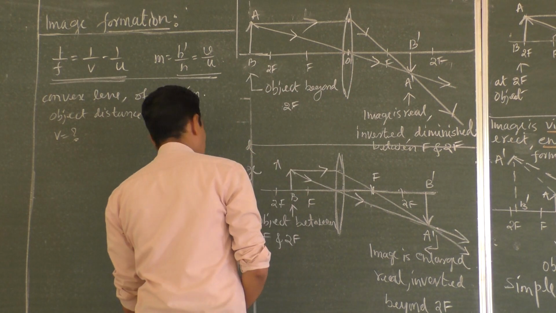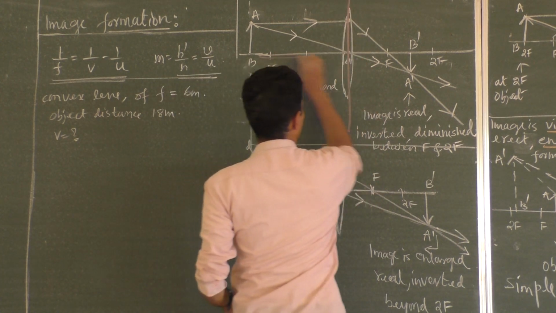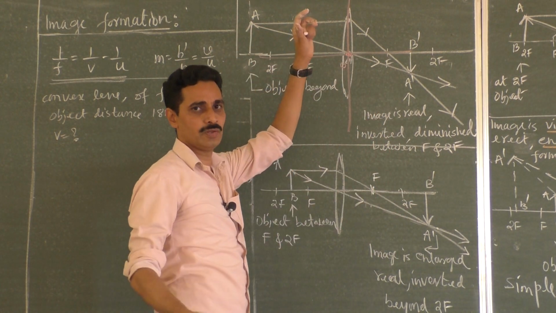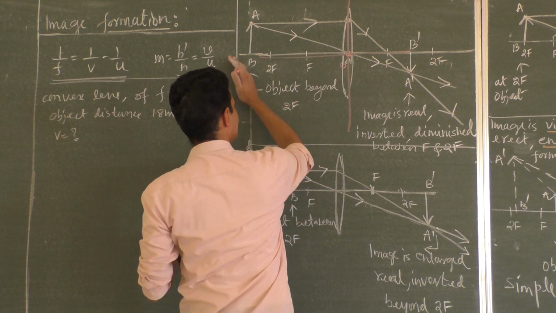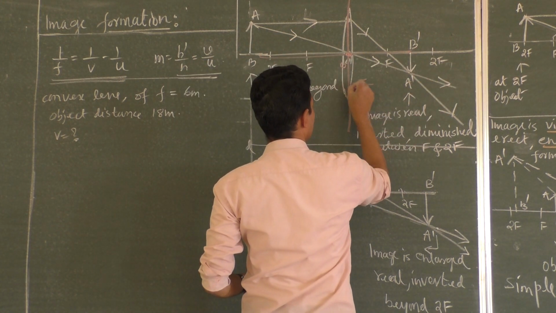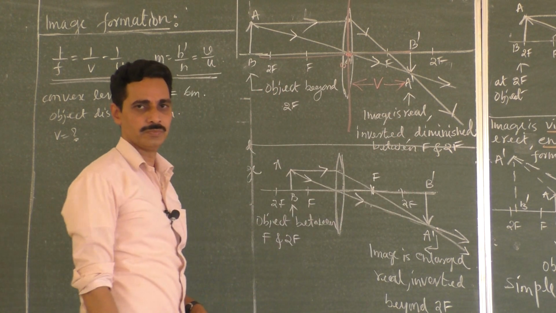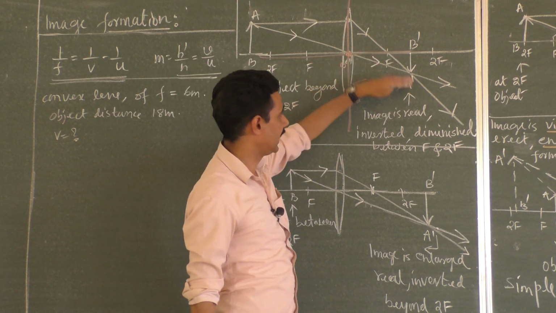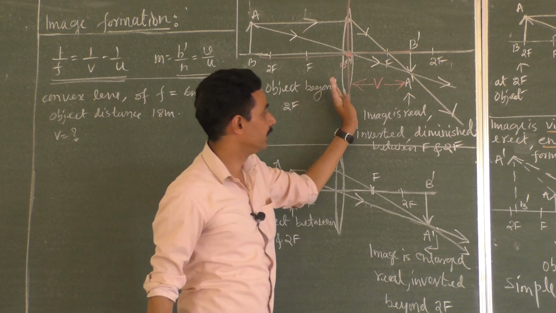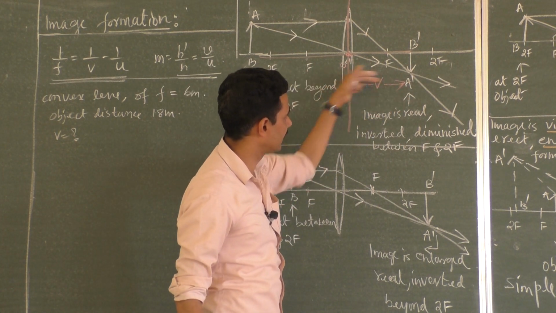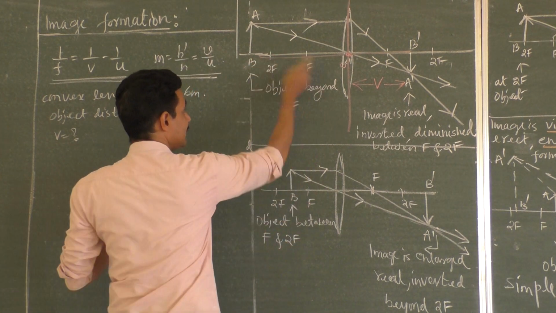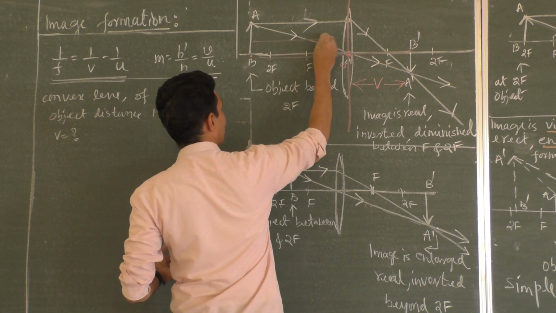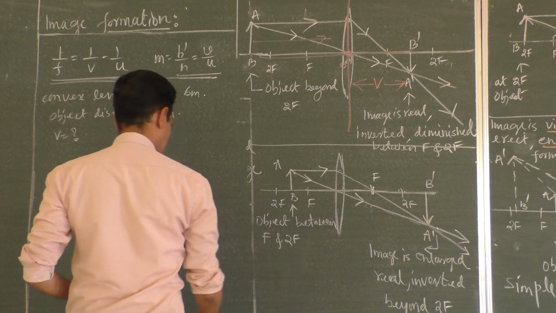If I put the coordinate diagram like this, all the distances are measured from the optic center now, not the pole. There is no pole, only the optic center. Distances measured in this direction are negative, in this direction are positive. So the image distance that we get finally should be positive, and magnification will be negative, because image distance is measured from the optic center in the direction of incident light, whereas the object distance is negative, because when you move in this direction to measure the object distance, you are going against the direction of incident light. Okay, shall we do that now?